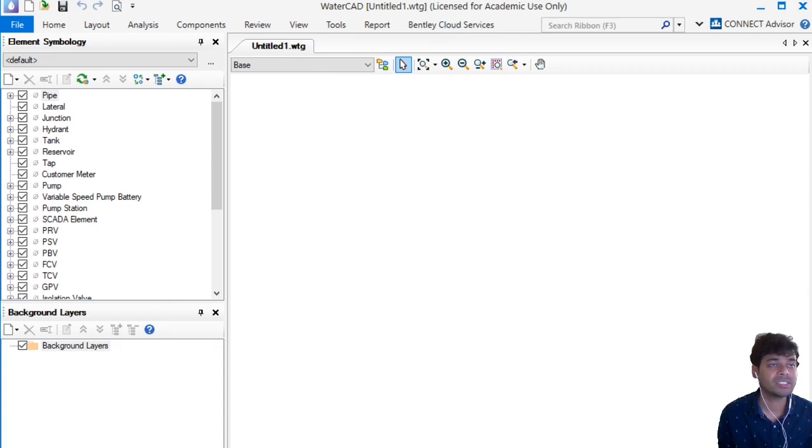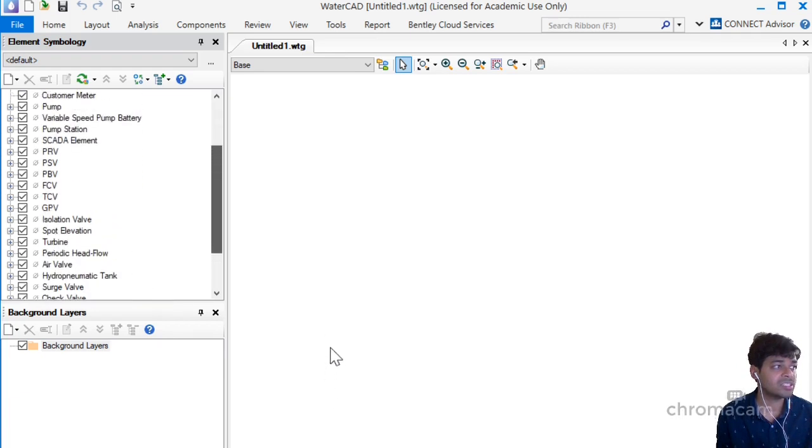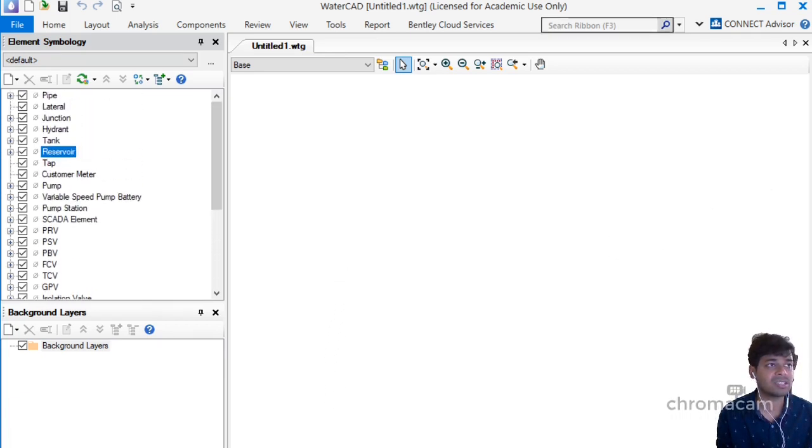You can browse these toolbars from here, and from here you can also draw different types of symbols, for example pipes, junctions, hydrants, tanks, and so on. So this is basically the WaterCAD software.